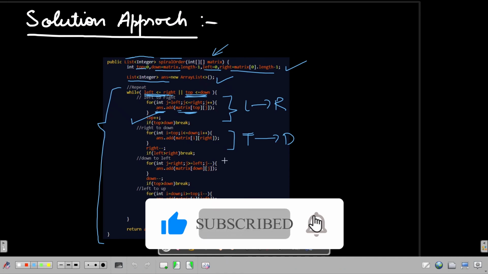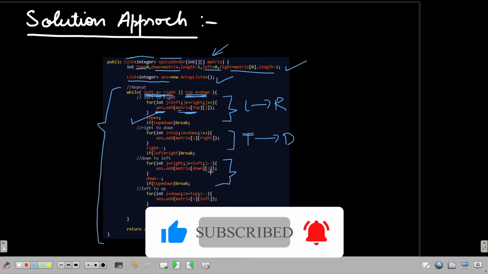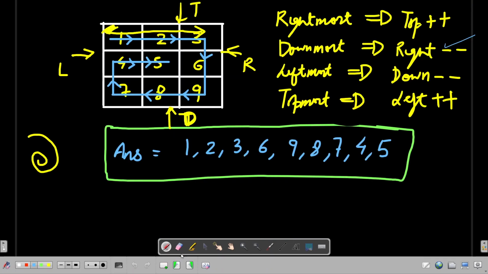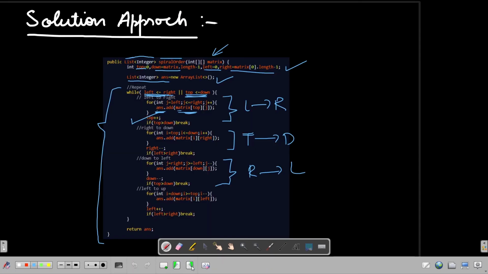Now in the next part we are moving from right to left, and we are decrementing down as told here, and in the next part we are going from down to top, and we are incrementing left. So this is pretty straightforward, I would say. Nothing tricky here. You just need to add these break conditions.